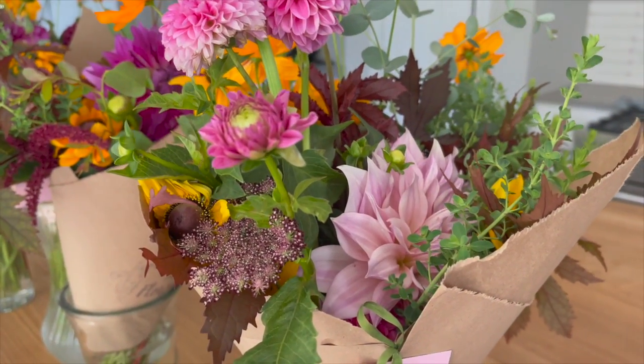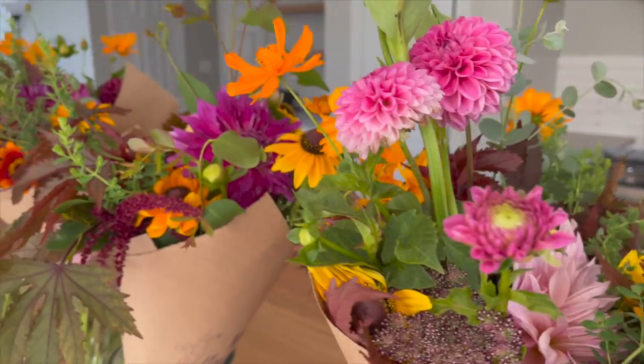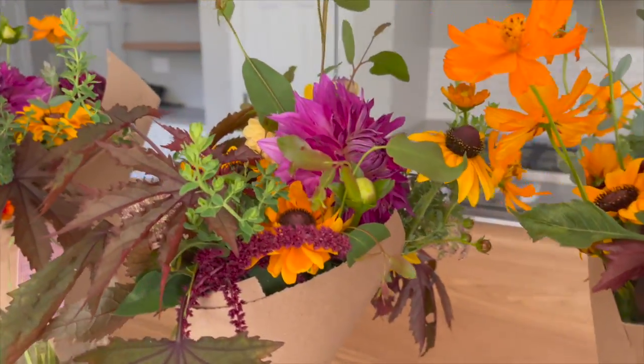And here is a look at all the bouquets I made. I made 7 bouquets in total.